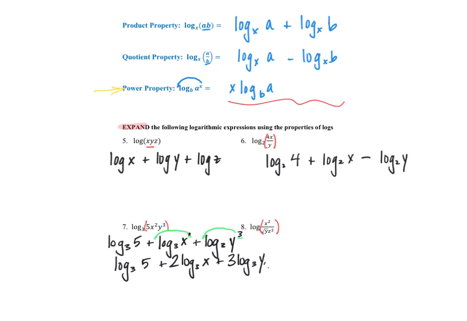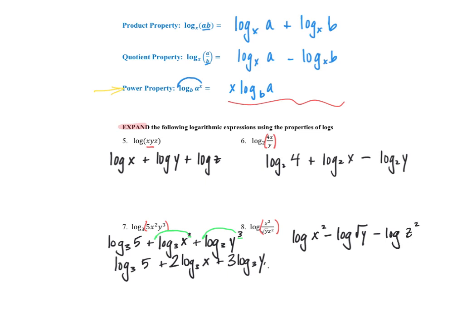All right, last one. I still have 3 things. I have an x, a y, and a z. There is no base written, so again, I know that's a log base 10 or a common log. Let's start by giving each one of those values their own log. Starting with the x squared. Now, how do the other two compare? The square root of y and the z squared are in the denominator. So since the square root of y is in the denominator, I'm going to subtract the log of the square root of y. The z squared is also in the denominator. So again, I'm going to subtract the log. So I have minus log base 10 of z to the second.